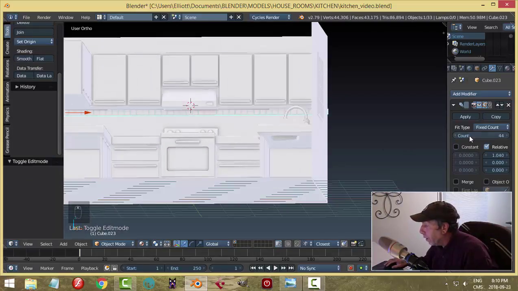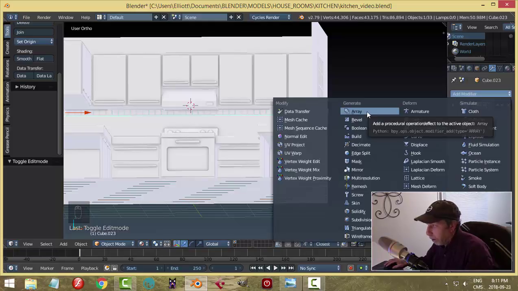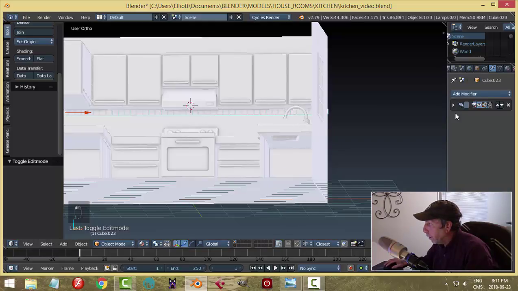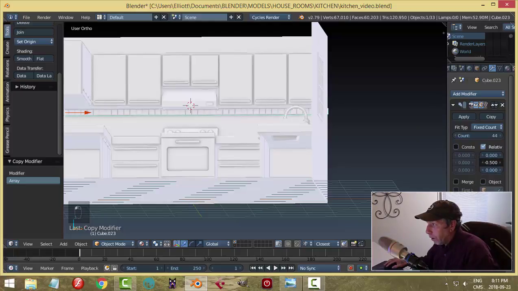All right, that's fine. Let's just do another array, or do I want to copy that? I'll copy it, but we'll put it 0 in the X, and we'll start bringing it down in the Y. Sorry, in the Z. I keep getting those two confused.